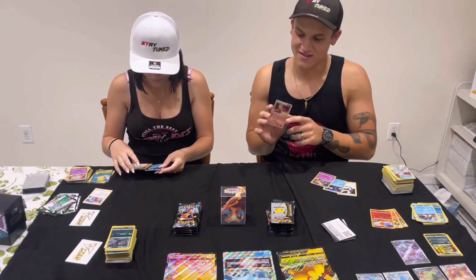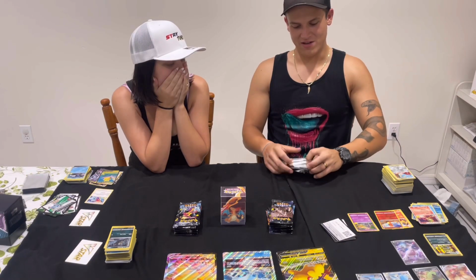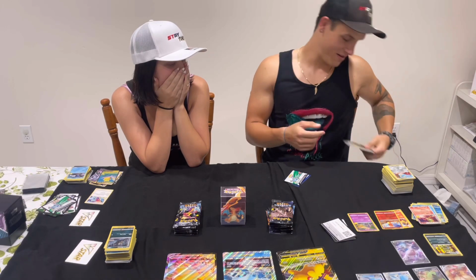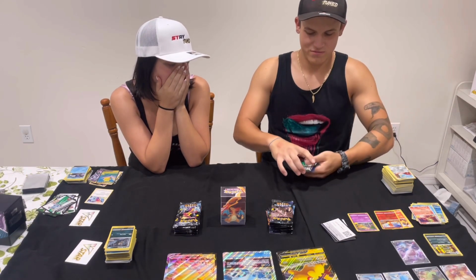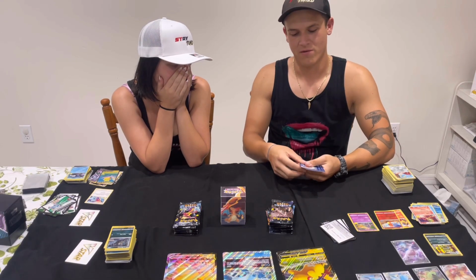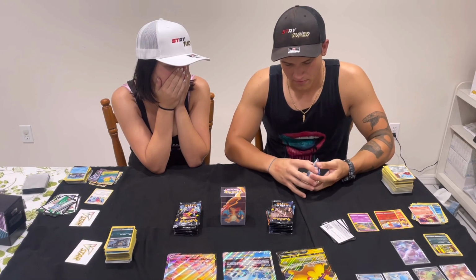This is from 2006. Not this card, obviously, but the card artwork is. Can you imagine if we pulled that 1999 style first edition Charizard? Good card. One from the back to the front. We already know the second card is Lugia.